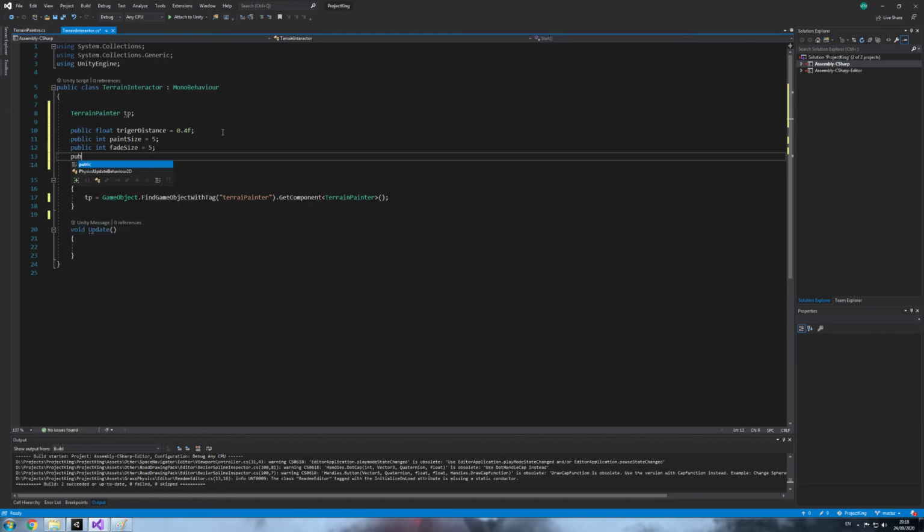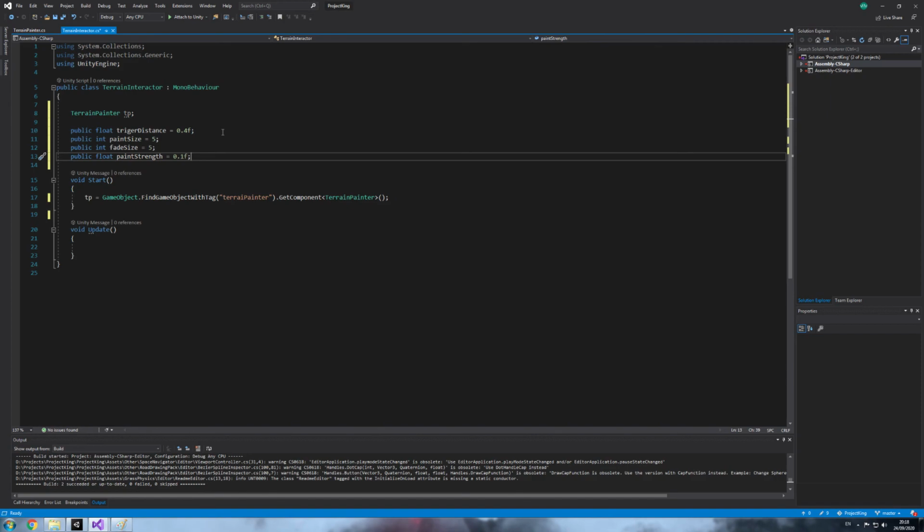And the public float paint strength is 0.05. For this video's purpose, I want to increase it to 0.1. What I want to do is increase the strength because I want to visualize even better.